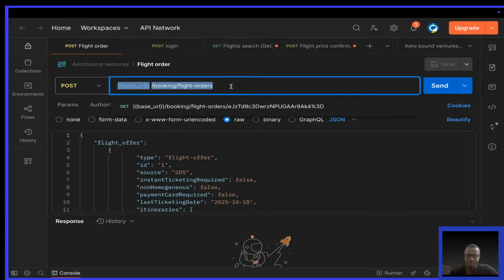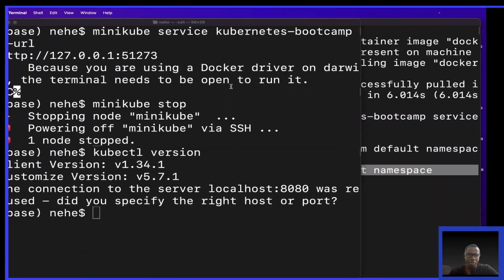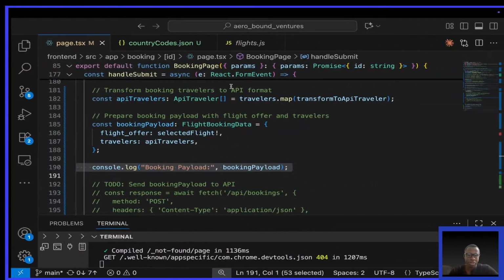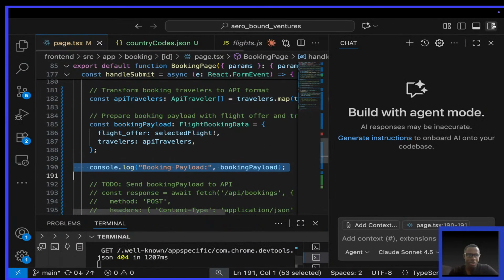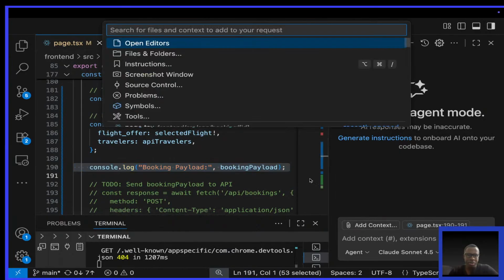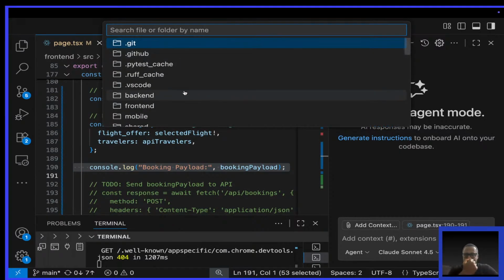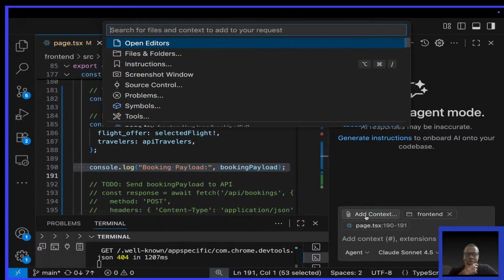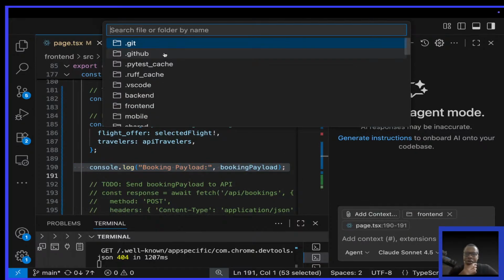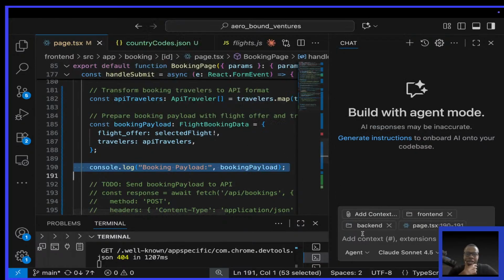So I'll go to the code base with the code and say I want to add context to the whole frontend directory and the whole backend directory.